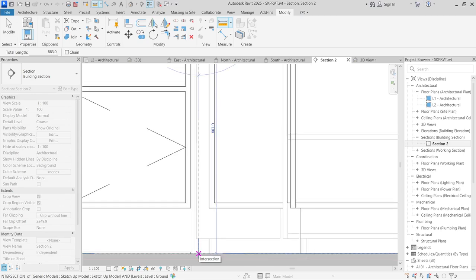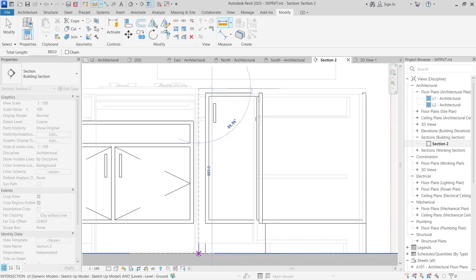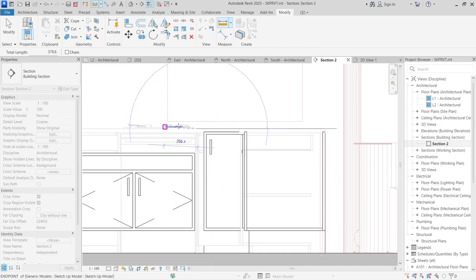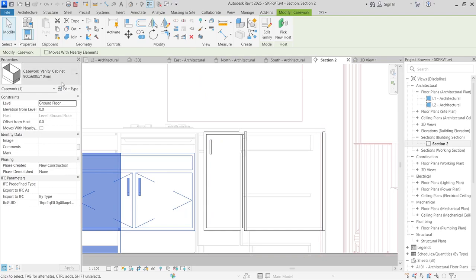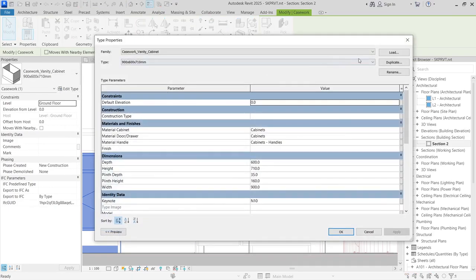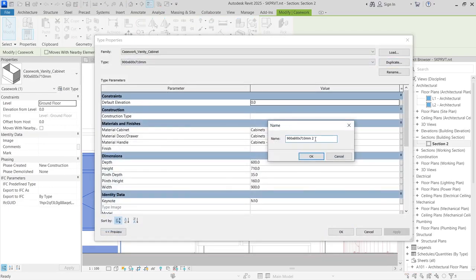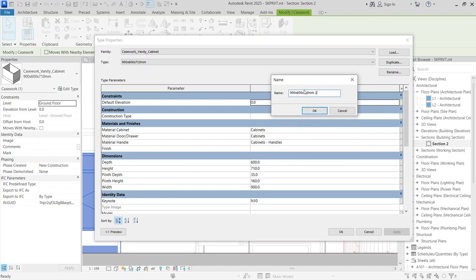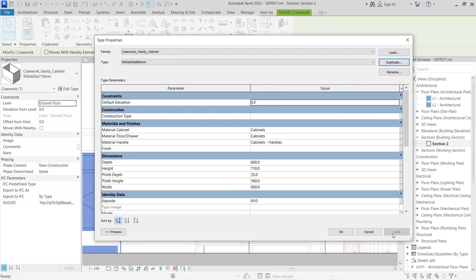So the cabinet is about 883.0 in height approximately, because the angle there is not yet 90 degrees, but 883 is the height. So we're going to select this cabinet here, go over to edit type, and then we're going to duplicate this one and call it the height 710. The height should not be 710, the height should be 883. So I'm going to use 880 there and just click OK and change the height here from 800 to 880.